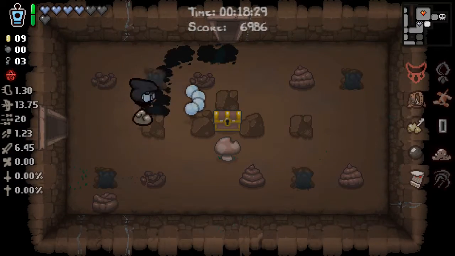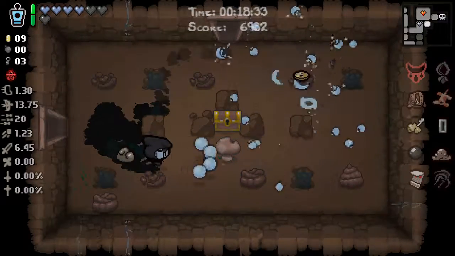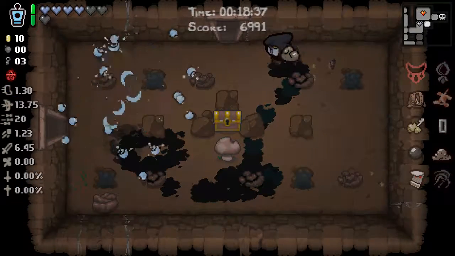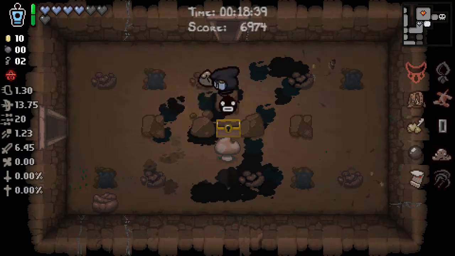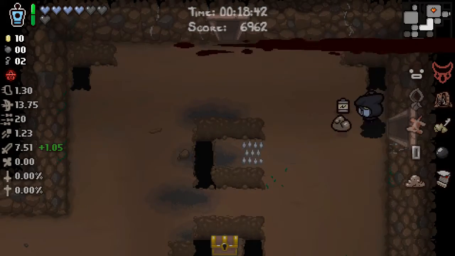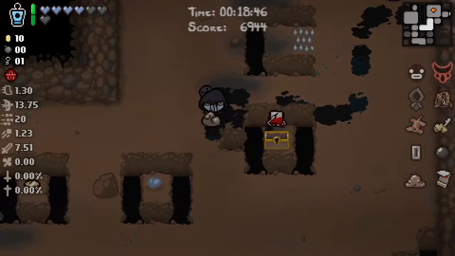And also, our shots go through stuff now, so we can kind of cheese things and just sit back here and shoot stuff and just be happier than a pig in shit, as they say. Alright, so this is great. This is Steven. It's a damage upgrade. It gave us 1.05 damage, and all we had to do was give him a key. Very worth it. We're going to get this.